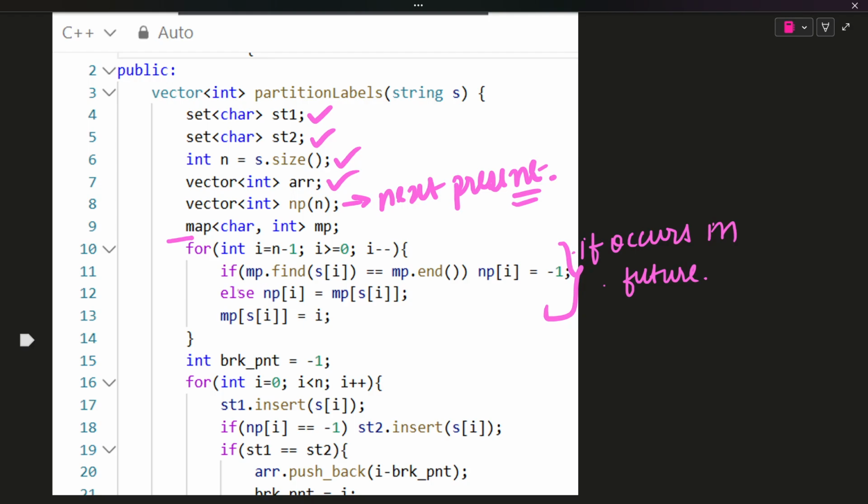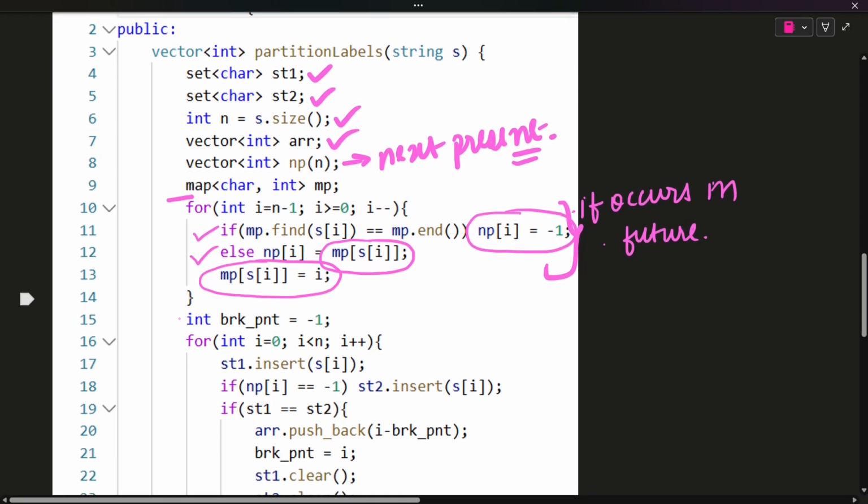Initially, if we don't have the element in the map, then it means that it doesn't occur in future, right? If it does, then we are storing the index at which it occurs, and we are updating the map. So I think this is very clear.